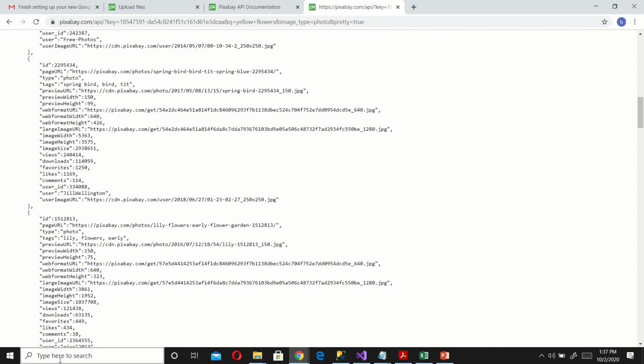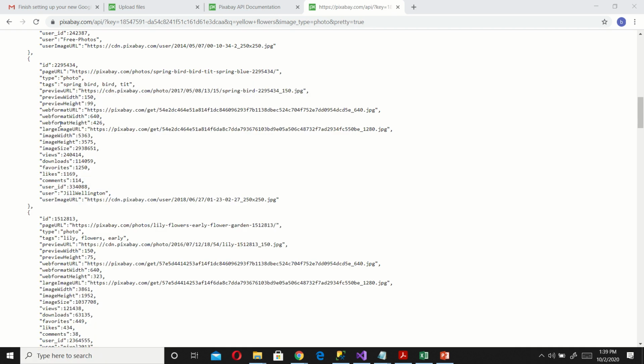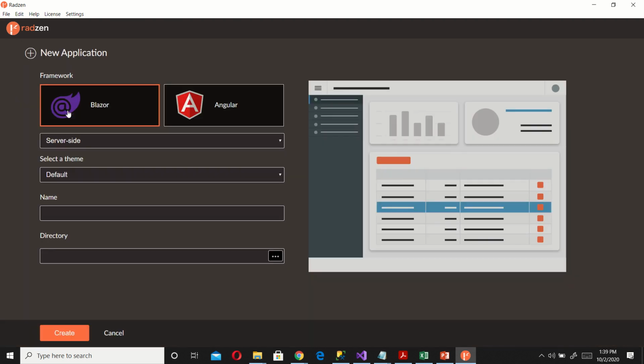Now the next stuff for me to do is to start Radzen. So I'll click on new, create new, Blazor server side.